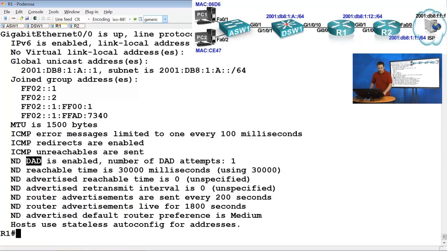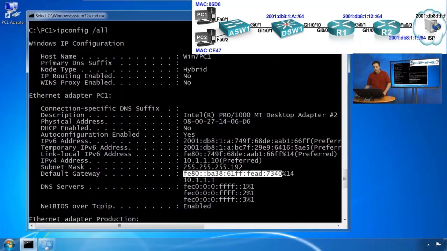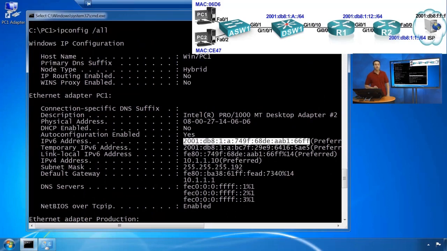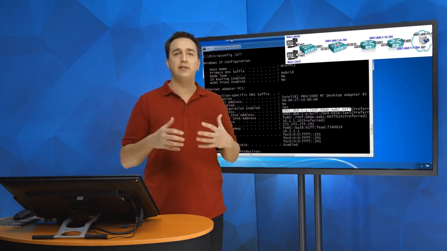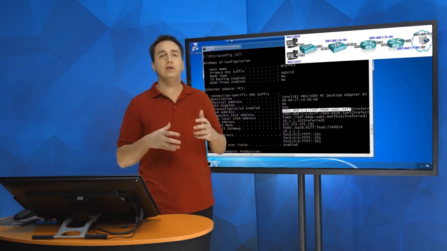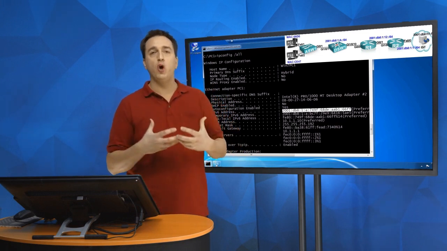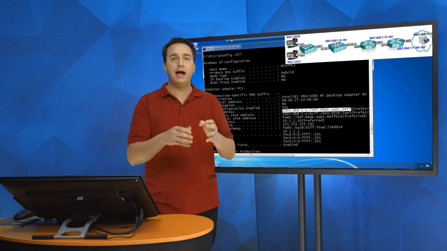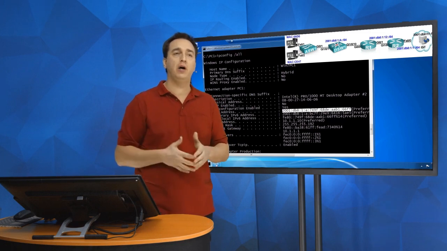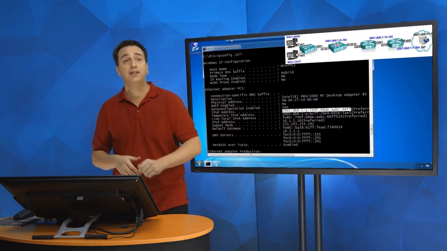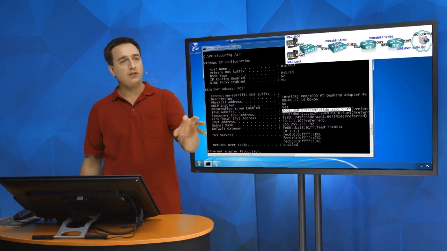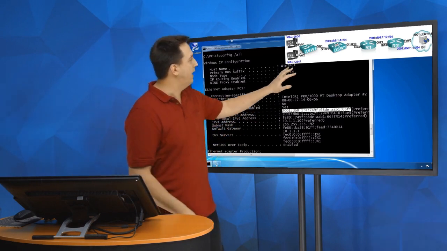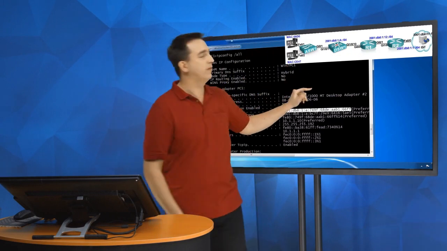So PC1, before it decided that it was officially going to use this particular IPv6 address, it sent out a DAD message, a duplicate address detection message. Essentially, all it did was send out a probe to this address. So it sent out a packet to this address. If anybody responds, it's already being used. If nobody responds, then it uses it itself. So this is the address that is unique in this local area network that we see right up here.